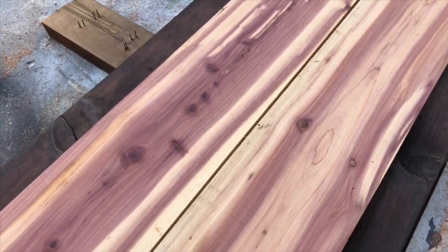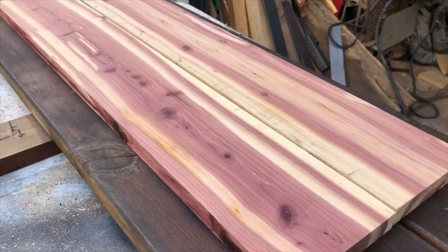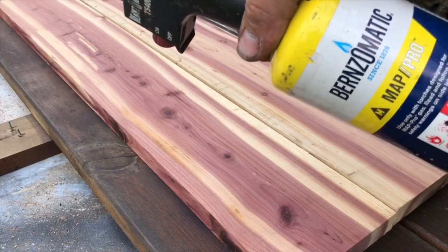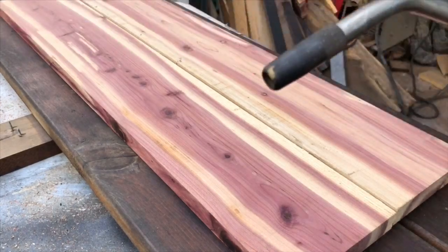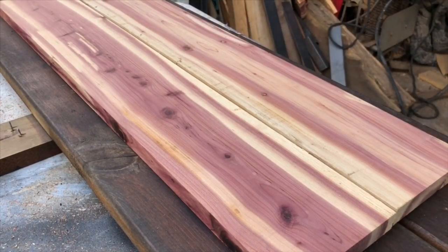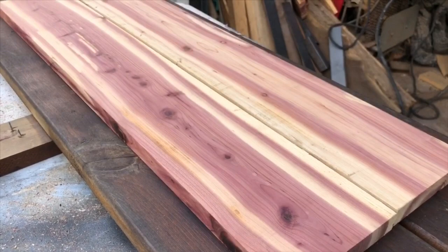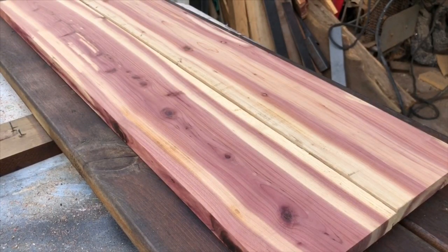So let's go. I will be using a handheld Burns-O-Matic tank with Matte Pro in it, yellow. Burns a little hotter, a little quicker than the blue tanks. Be sure to have a water bottle handy in case things catch fire. You can easily spray them out. You don't want to drench the wood, but you don't really want it to continue to burn after you've torched it. So the water bottle actually comes in pretty handy.